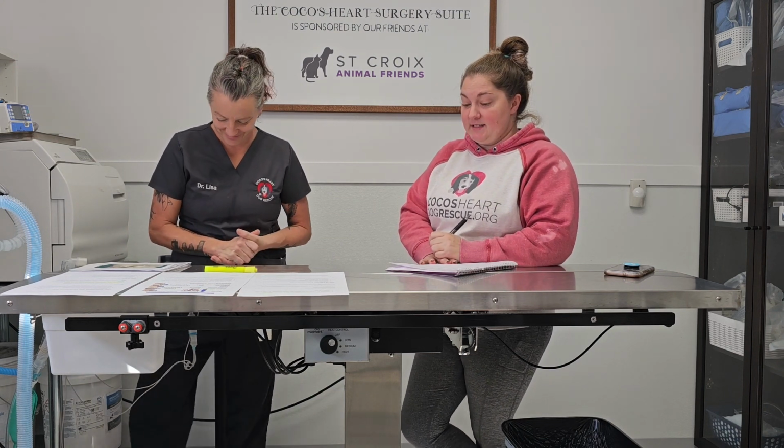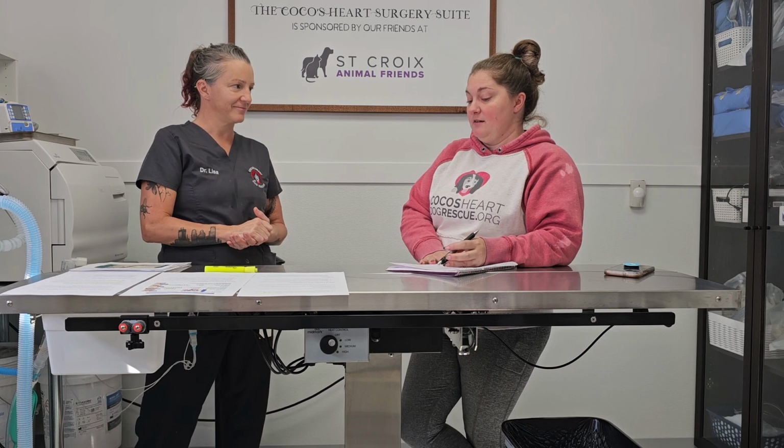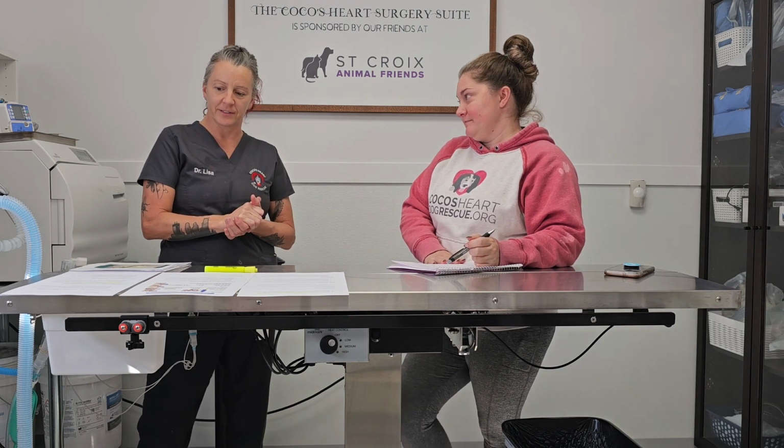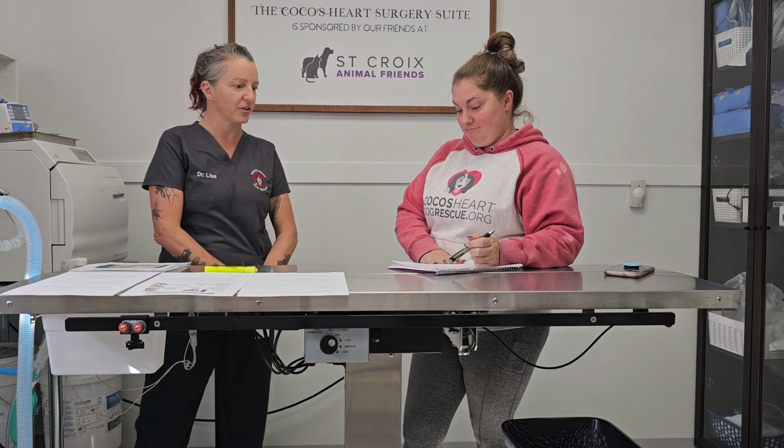So we just go straight to the AI test that we use that looks for the actual cysts. It is pretty fancy. I think it's better at catching these things than even a human looking at a stool sample. Yeah, it's pretty cool. They say it's used all over the world, and every time it runs a sample, it learns. There's this huge database of it comparing what an actual giardia looks like to what we're seeing. So it's very accurate. Awesome.